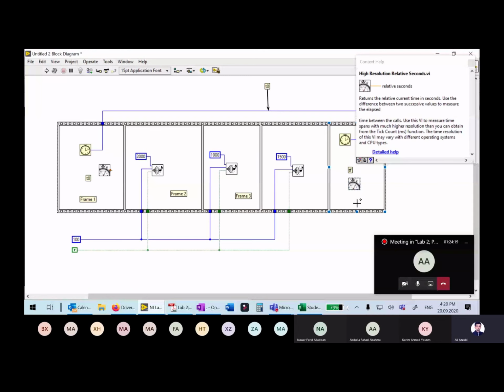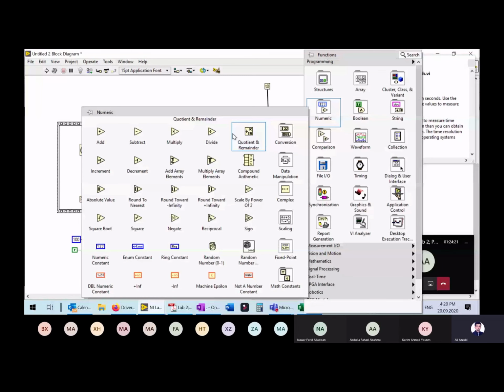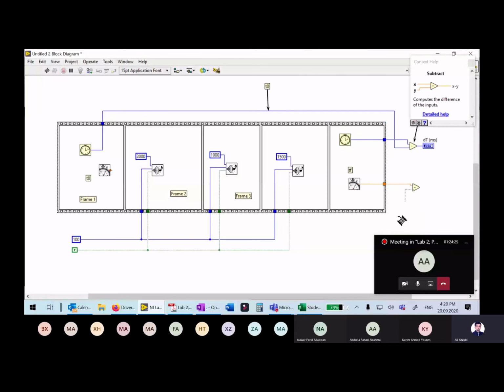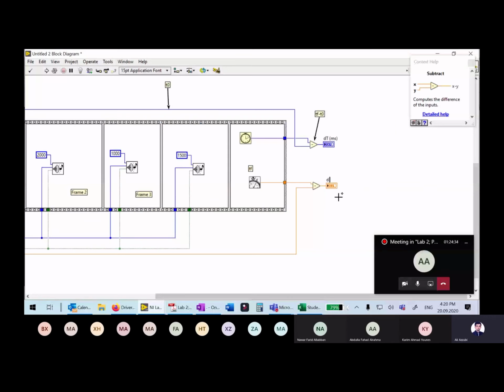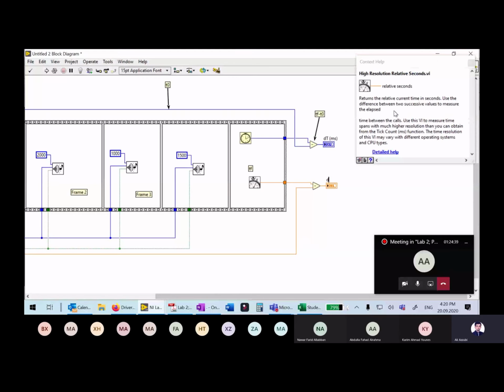Let's find the time using this timer. I'll subtract t initial from t final and create an indicator, dt. This will give me the value in seconds, as the help for this one says.